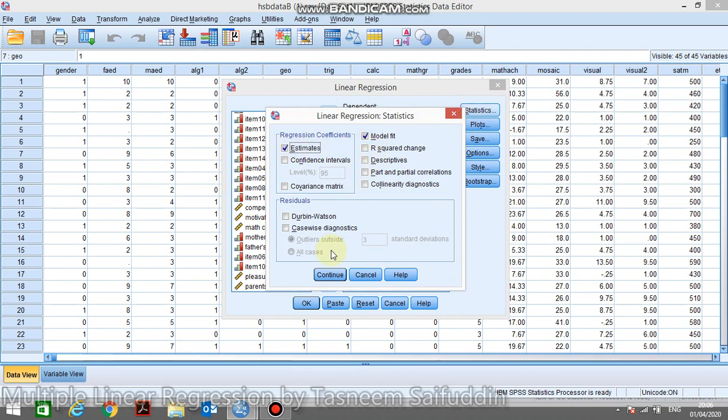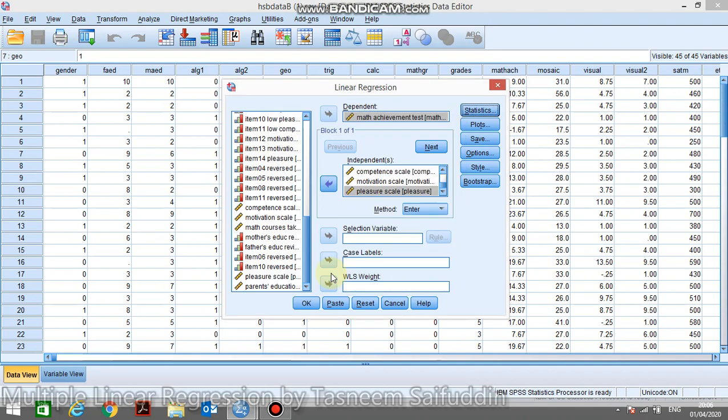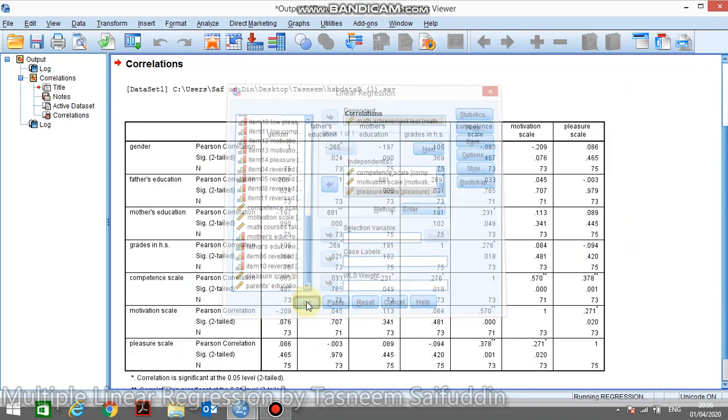We don't need to change these options. Click on model fit, descriptives, and collinearity diagnostics. That's it. We are going to click on continue.